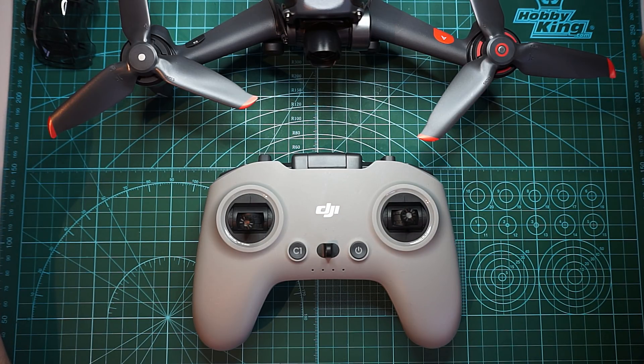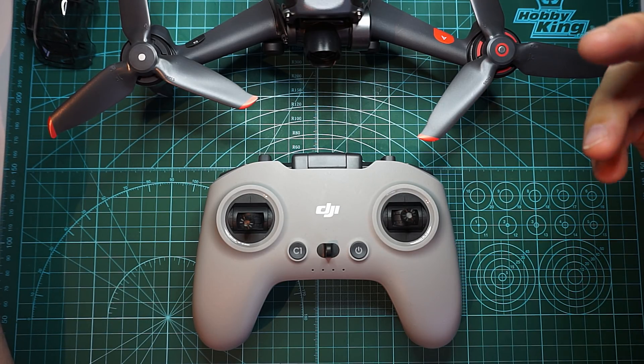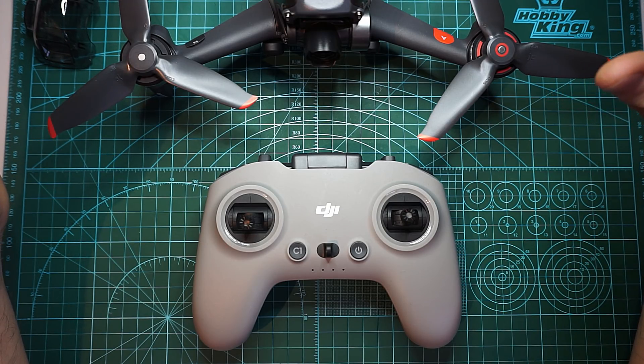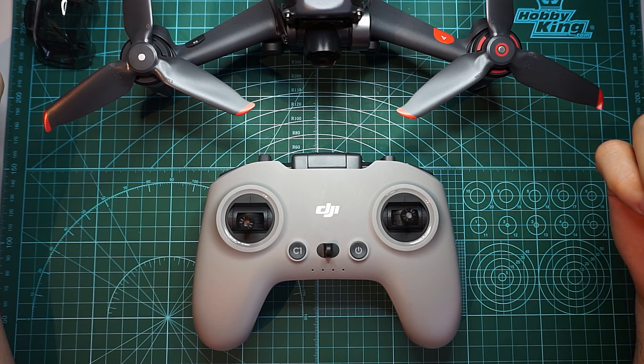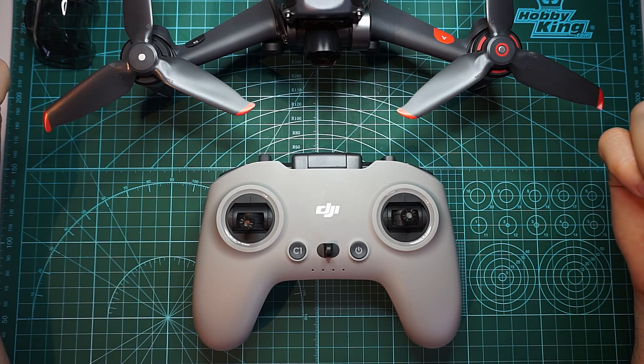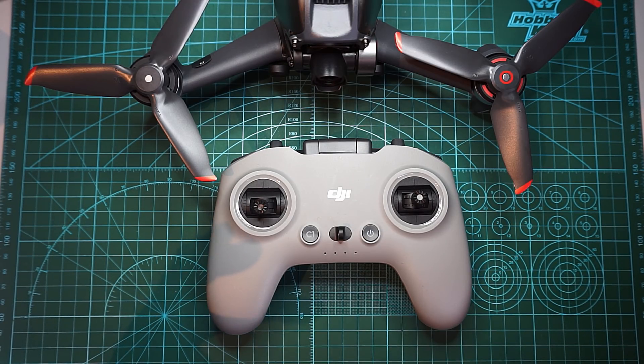What I like about it is the sheer simplicity of starting to use it, and I would get why beginners would be interested in this drone because it's quite easy to start flying. You don't need too much knowledge to operate it, so at least in that regard this drone is fantastic. I like the fact that you can change the angle of the camera while flying, and the quality of the transmitted image in the goggles is quite nice. In manual mode, because it has a one-axis gimbal, you can control the camera angle while flying.